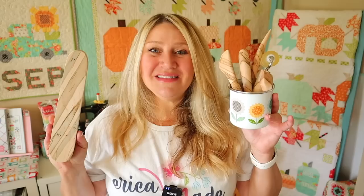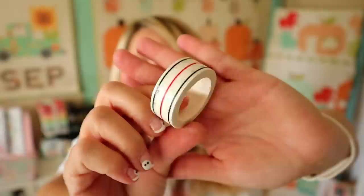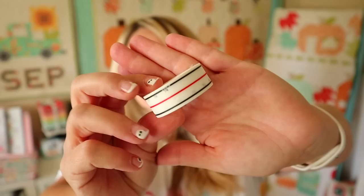All right, my next favorite item, and this is a tiny one, but I love it so much, is my diagonal seam tape. This is actually from Cluck Cluck. So you can get it on Amazon or Fat Quarter Shop, and it's about $3. And I've had this same roll for quite a while now, so you don't really use that much of it. It lasts for a long time. But this is the tape that you always see on my sewing machine when I'm doing tutorials.